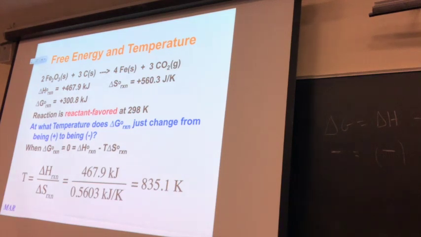Now that temperature is going to be important to Hunter and I, because if we really want this reaction to go, all right, this is the temperature at which you go from having delta G's that are positive to delta G's that are negative. If this is worth it to Hunter and I, we can pump our reaction up to, say, like 900 Kelvin, all right? And that's a pretty serious temperature, but if the money's there, it might be worth it. We could figure out a way.